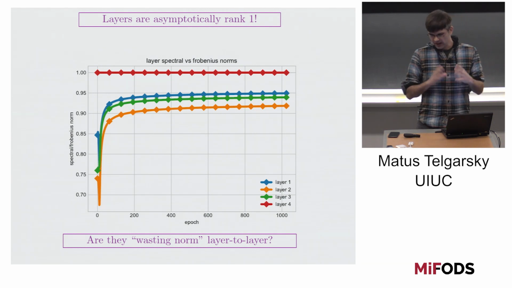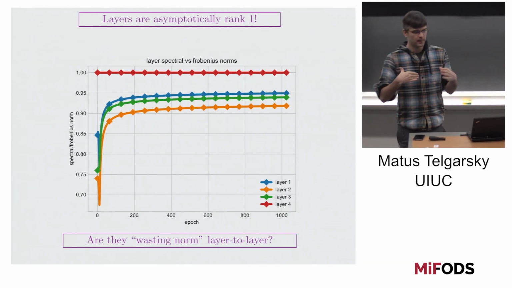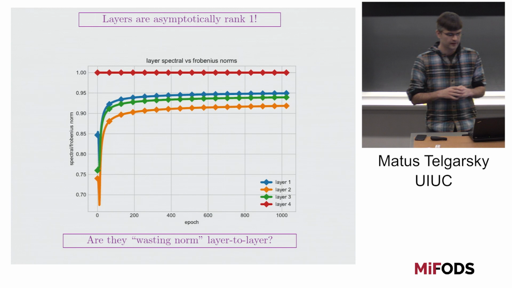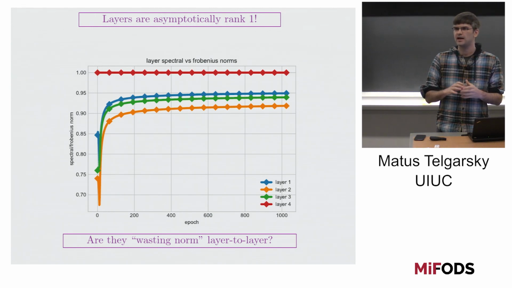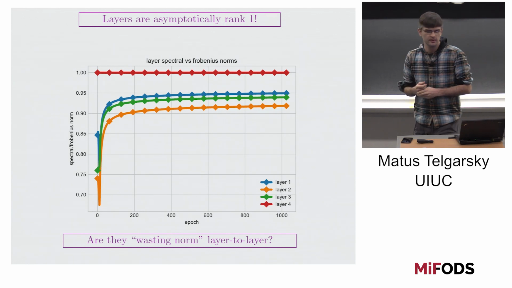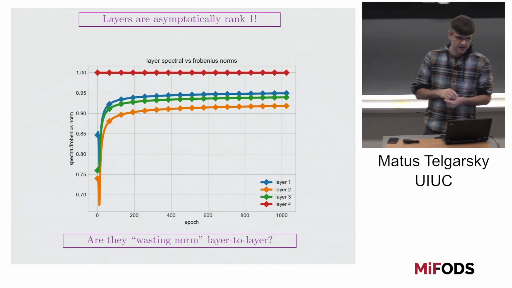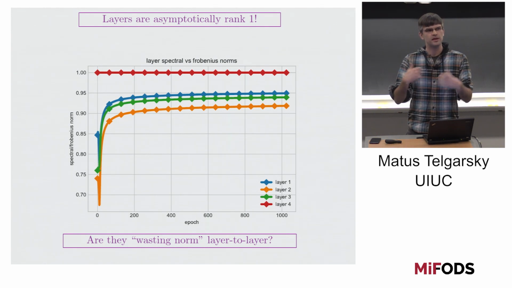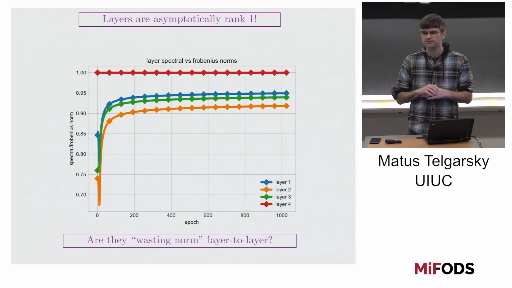I was just saying that all the spectral norms go to infinity. But now, since we are just learning a rank 1 predictor, a linear predictor, there's no purpose to having a lot of stuff in each of the weight matrices other than the first rank. And so what's plotted here are the spectral to Frobenius norm ratios. You can just plot this, you can just check it. It's really just ignoring all the other singular vectors in each of these matrices.